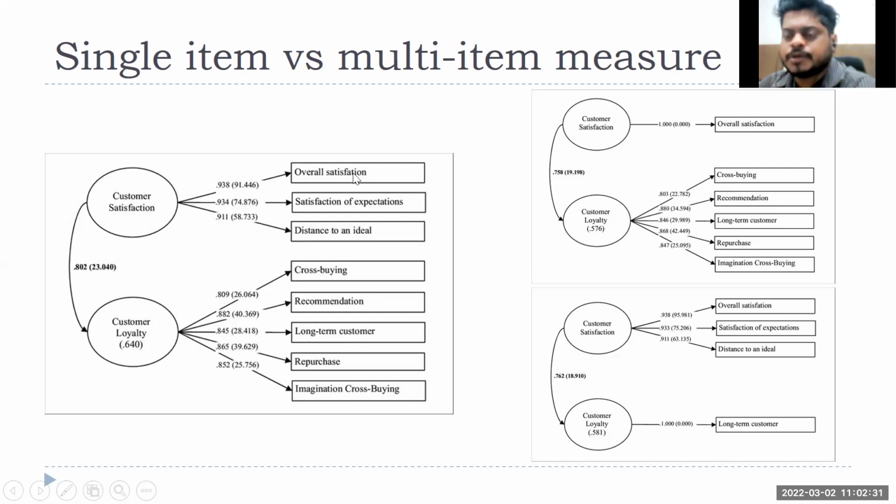So customer satisfaction: overall satisfaction with the product, right? Scale of 1 to 5, very unsatisfied to very satisfied. Then satisfaction of expectations, right? If you remember, some of you have taken Managing Service Operations, the difference of service quality. Whatever they expected of this product, is it meeting that?